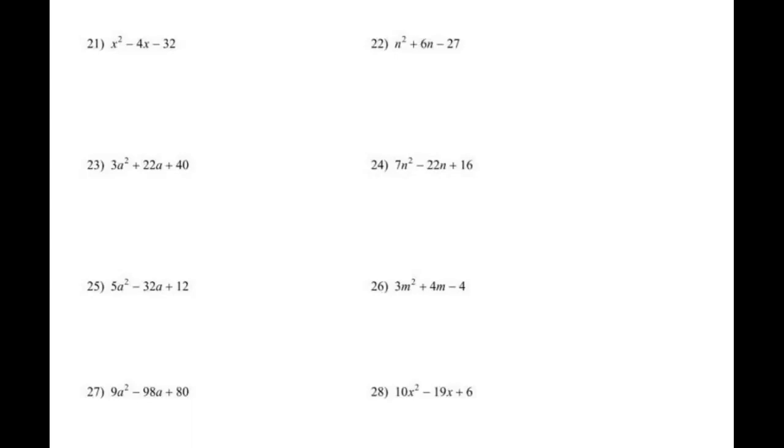It looks like, let's do 24. So I'm going to show you guess and check, and then I'll review Xbox if you like to use that. So we have a 7n and an n. Those are the only terms that multiply to be 7n squared, because 7 is prime. I know the numbers have to be multiplied to be 16, and so if I think of that, I have 16 and 1, and obviously we'll have to deal with the negative piece, but for now let's just think of general factors. 16 and 1, 4 and 4, 8 and 2.